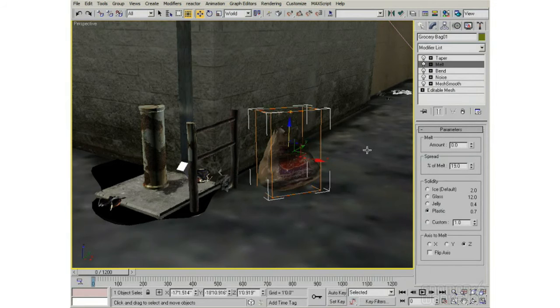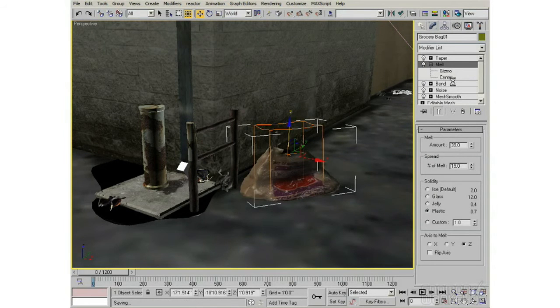I don't know if that's going to do it better or not. But then melt has its own sub-objects that you can change around, and you can change the center around which it melts, and the axis along which it's melting. And it looks like what I did here was to melt it before I tapered it.